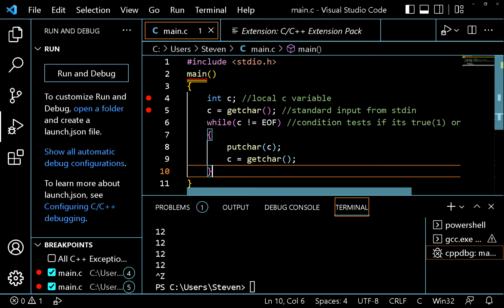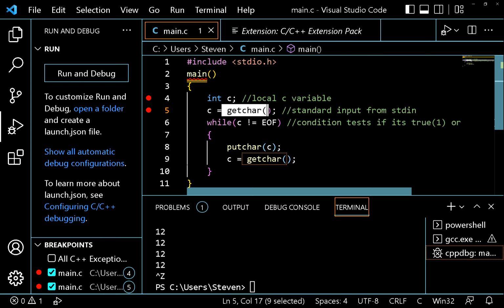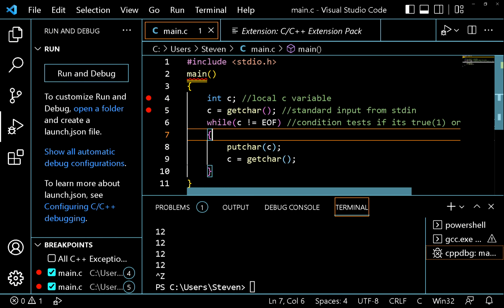It's not that hard. A couple new concepts like EOF and some special methods that are special to C, getchar and putchar, so you will be using those more often. So we'll do a few more. There are a few variations of this, so we'll just go to the next variation.